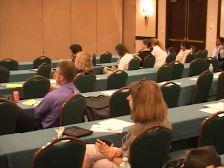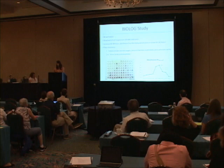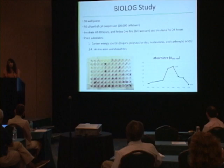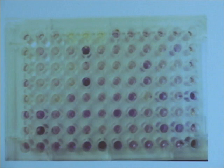Another project that has recently received funding from the state of South Carolina, as well as the NIH, is a study that's being performed by Luigi Bacuto and Charles Schwartz in our research center. And this study utilizes commercially available Biolog plates. These are 96 well plates that have different energy substrates in each of the wells. And the way that the plates work is that you put your patient cells or cell lines into the wells, and then the metabolism of the substrate will result in generation of NADH, which will then result in the formation of a dye. And so you can monitor the substrate metabolism by the generation of the dye in a plate reader.